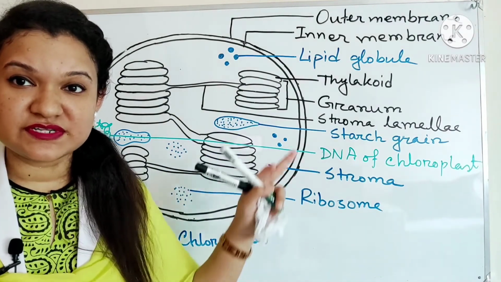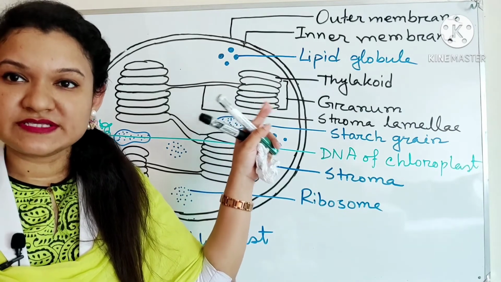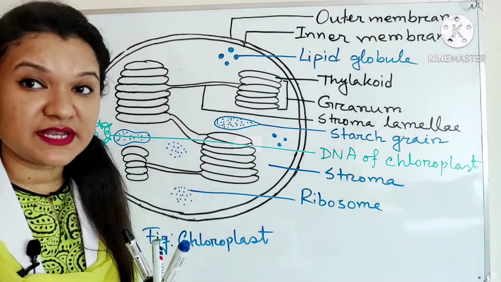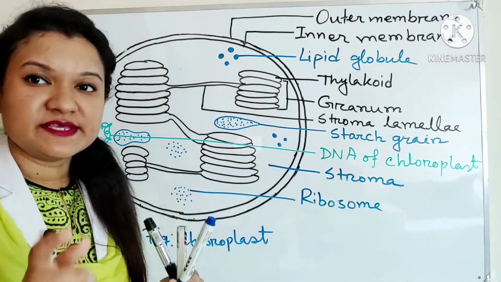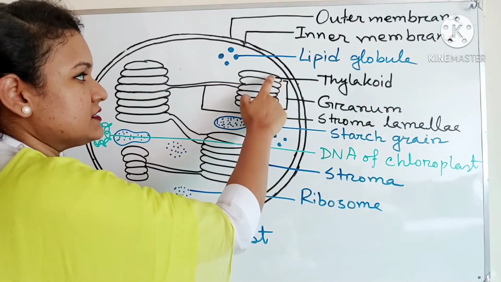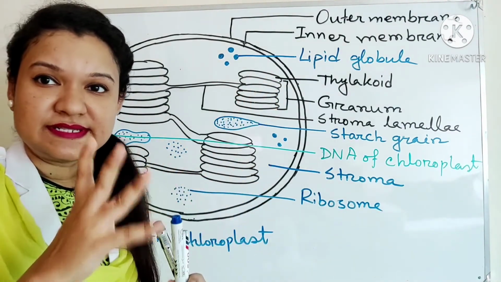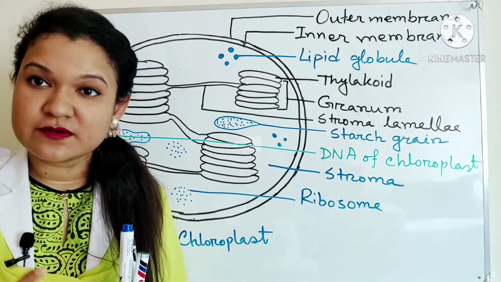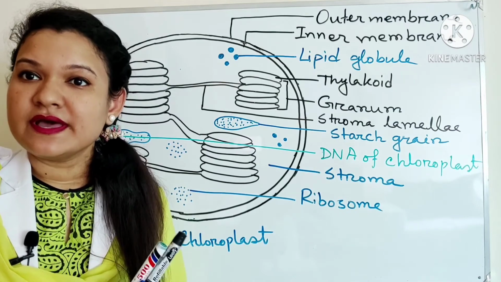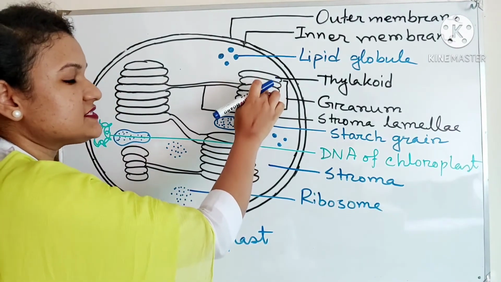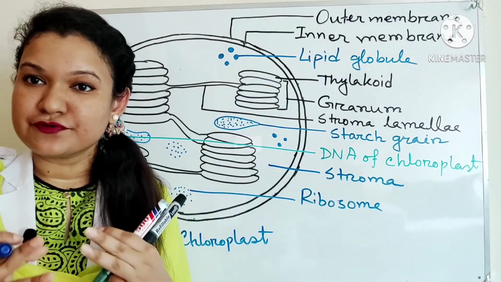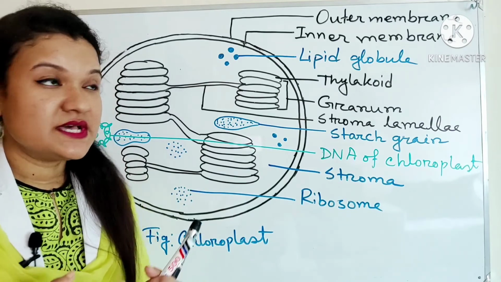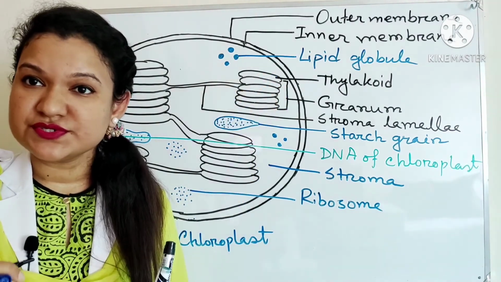present in the stroma. Sac-like or disc-like structure is called thylakoid, and then this thylakoid has its own membrane. This is called thylakoid membrane, and the chamber of thylakoid is called thylakoid chamber. This thylakoid is the place of the light phase of photosynthesis. This thylakoid has chlorophyll A, chlorophyll B, carotenoid, xanthophyll, and different kinds of enzymes present in this thylakoid chamber. These all together form a crystalline-like substance. This crystalline-like substance is called quantosome.